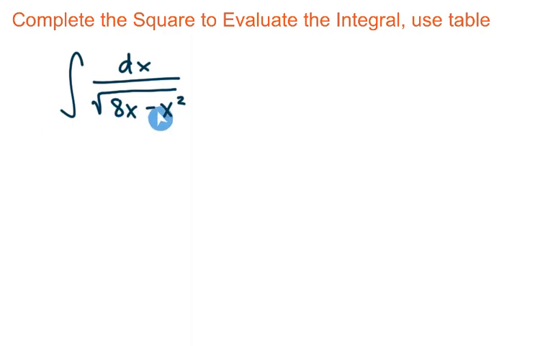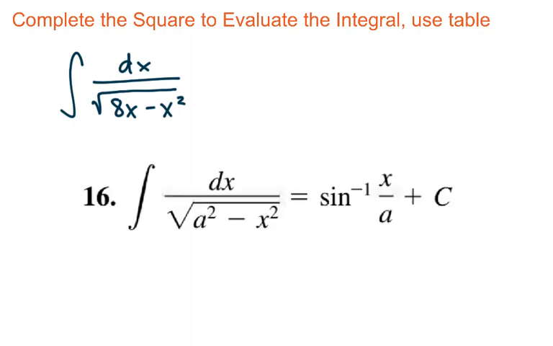So we're going to take this radicand under our radical here, and we're going to use a strategy to make it look like a perfect square minus another perfect square. The reason we're going to do that is because we looked at our table of integrals and we see an integral that looks similar to this. So let me pull that picture in. Here you see an integral that looks similar to what we're given.